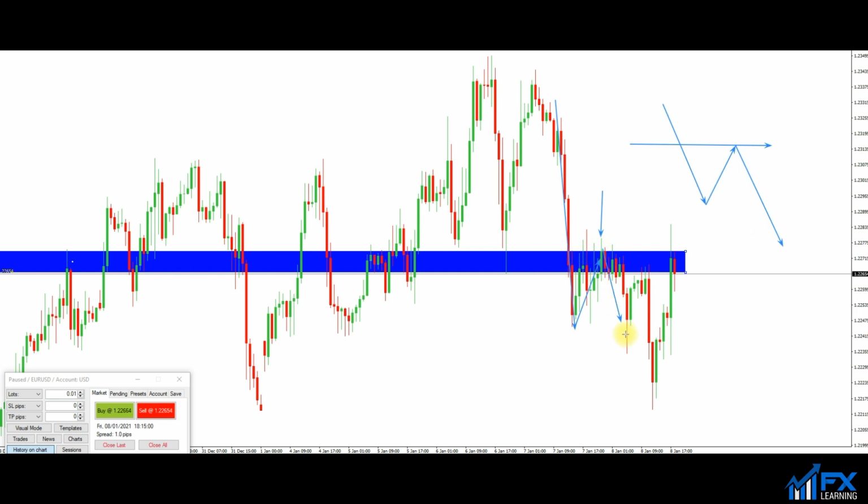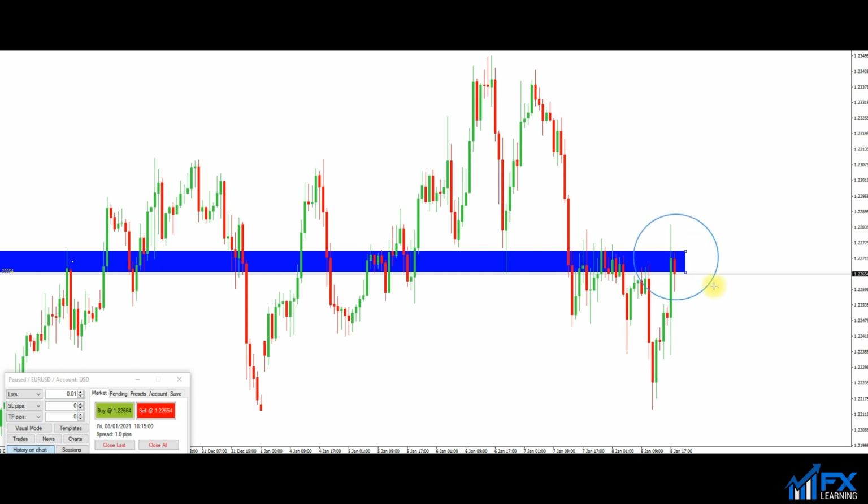So notice how we've then come down. What's fascinating is we've created our first low. If you have a look here, we've got a low, then a lower low, right? So it confirms to me that we're going down. We've broken structure, we've created a new low, and then look what happens. We pull straight back up to this resistance area. And let me ask you the question, right? Let me ask you the question.